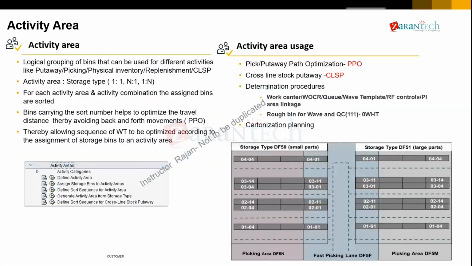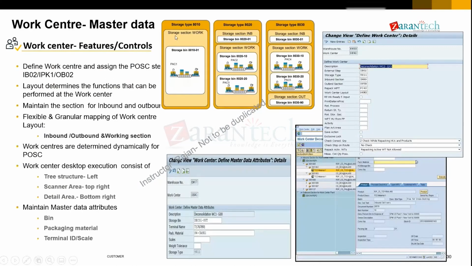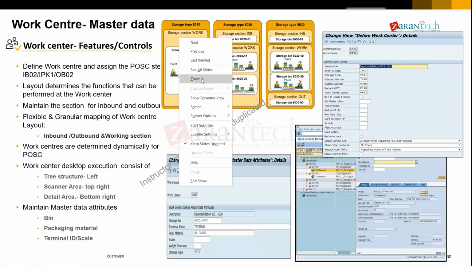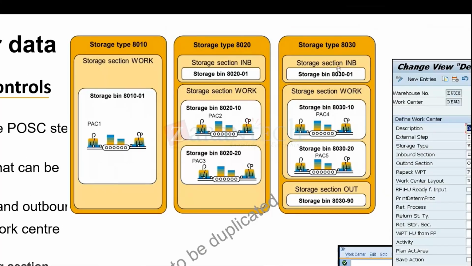See here, where is it? Work center. Yeah. So in this scenario, there is a single section, right? We don't know which is incoming, which is completed, or which is work in progress. But here at least we have two sections: one for the inbound one, the common one, which can be catering to multiple workstations, and one more section for the completed work. And this is a nice scenario where we have three sections: one inbound section, one work in progress section for the ones which are going through the activity, and the completed one.